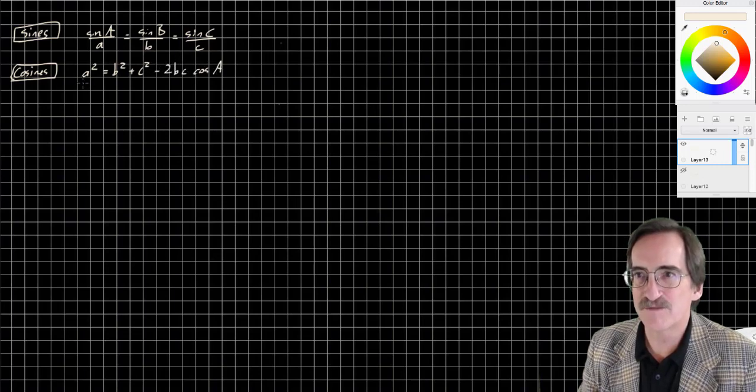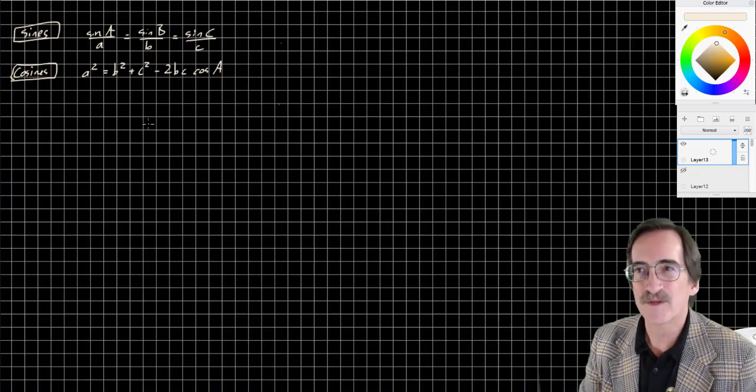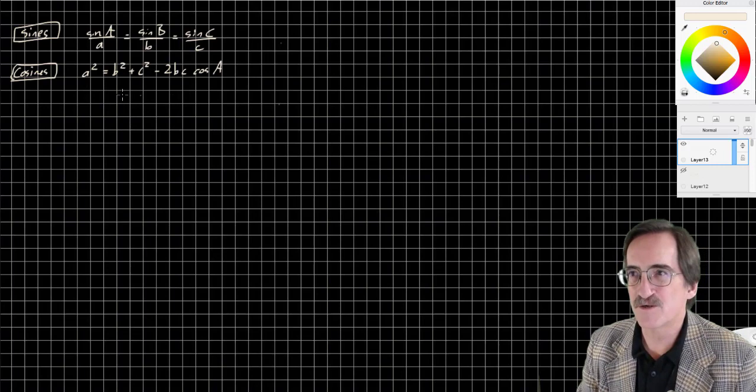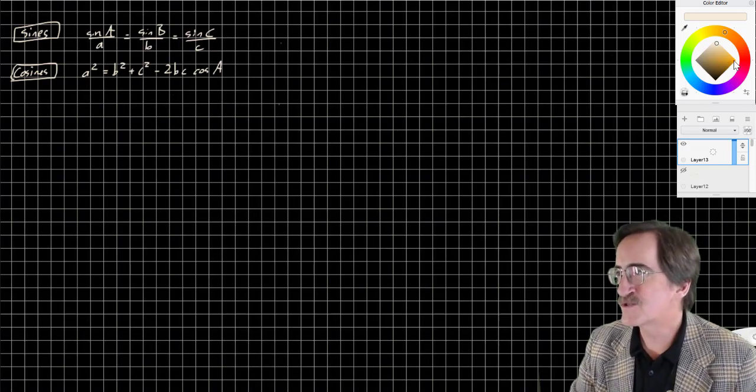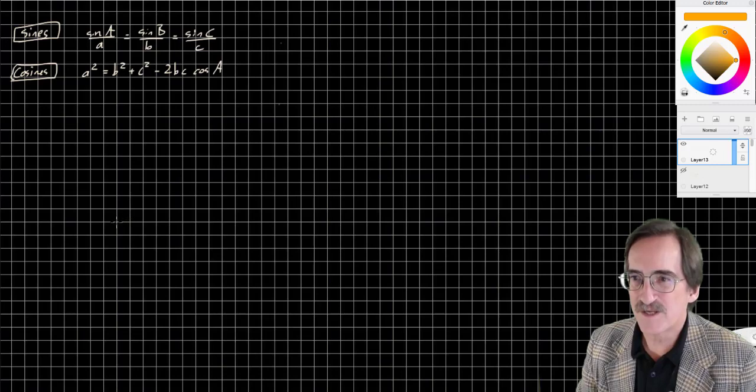Think of it instead as bookends. Any side squared is equal to the other two sides squared and added, minus 2 times the product of the other two sides times the cosine of the angle between them. Okay? Rather than memorizing all three forms, switching the letters around and stuff like that, it's easier to think of it in relative positions. Okay, so let's do our side-side-side case here.